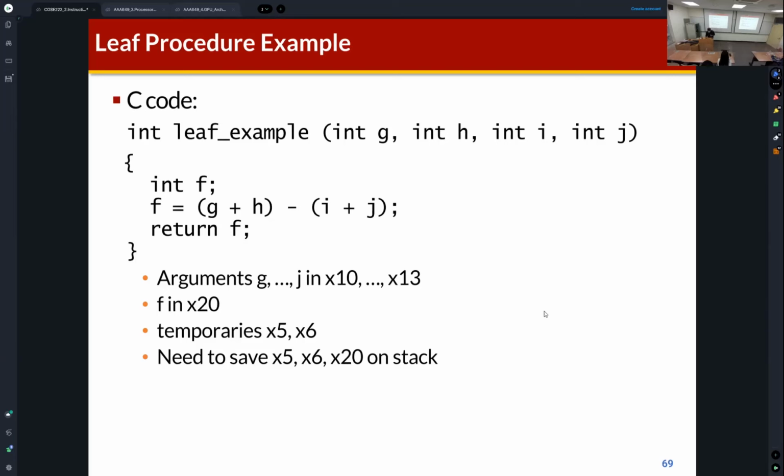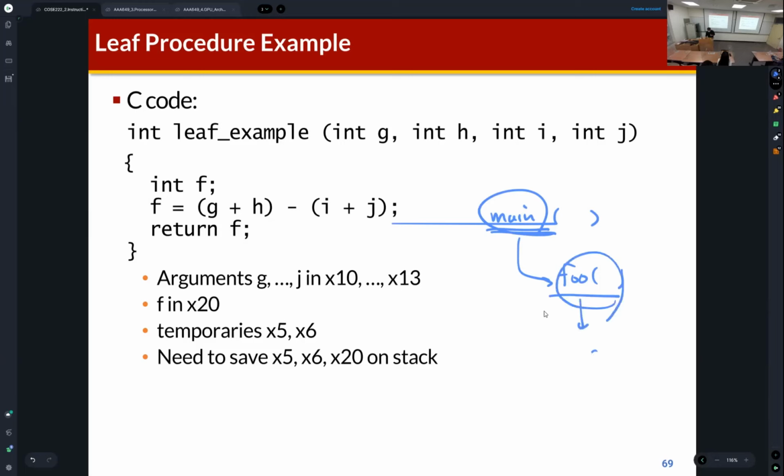So some function, like the main function of the C program, this is also a function. This main function can call other functions like foo, and then inside of this function, it can also call another function.